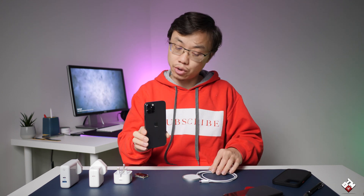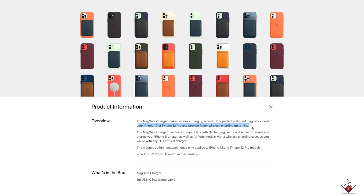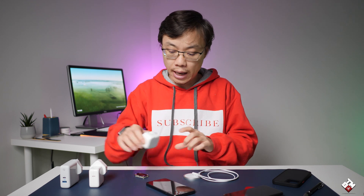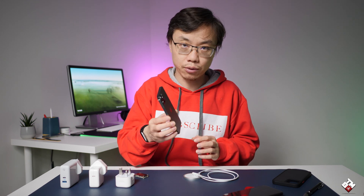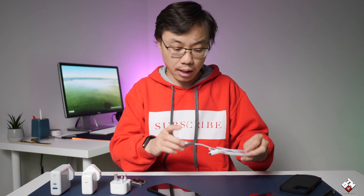What's up guys, Tau here. We are back for another experiment test. Along with the new iPhone 12 and 12 Pro launch, Apple also introduced this little thing — looks like a pocket watch — it is the MagSafe iPhone charger. According to Apple, it is capable of up to 15-watt charging when paired with their new 20-watt charger and the iPhone 12 and 12 Pro. Today let's find out just how fast this thing charges, and I also have a few surprises and some concerns about this MagSafe charger.